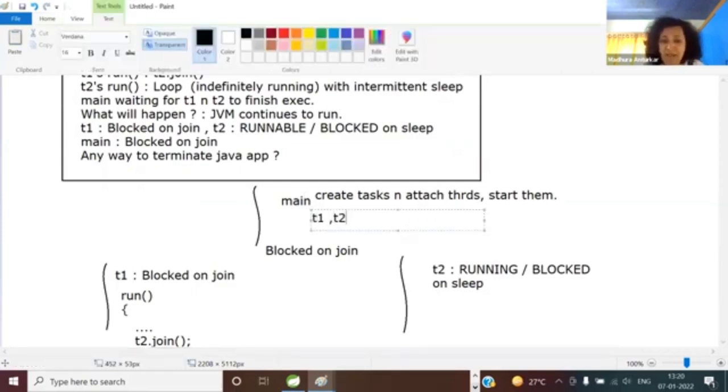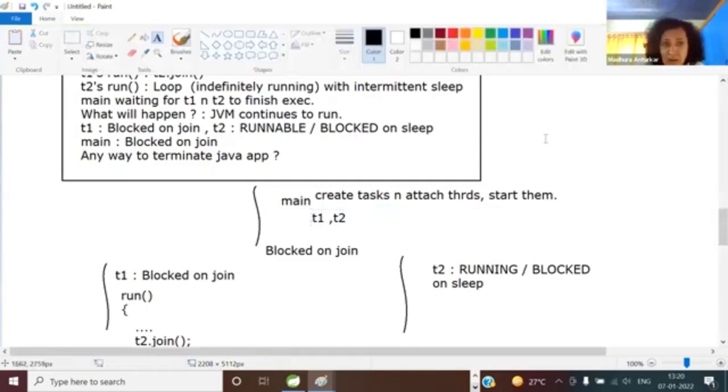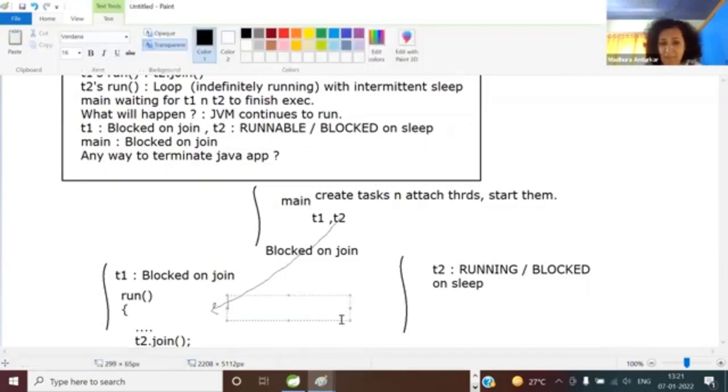So here you will have T1 and T2. And when you create the constructor of T1, the thread one's constructor or task one's constructor, how do you pass anything with the parameterized constructor? Pass this T1, T2 to this using a parameterized constructor.